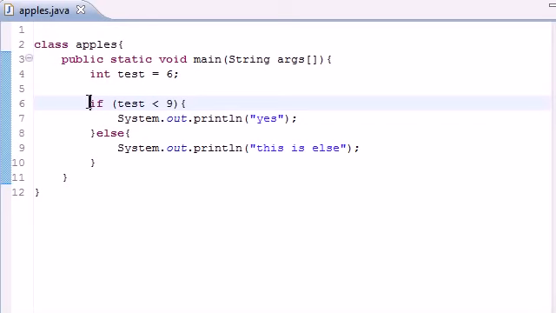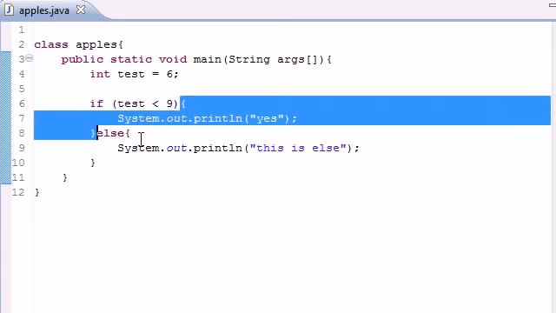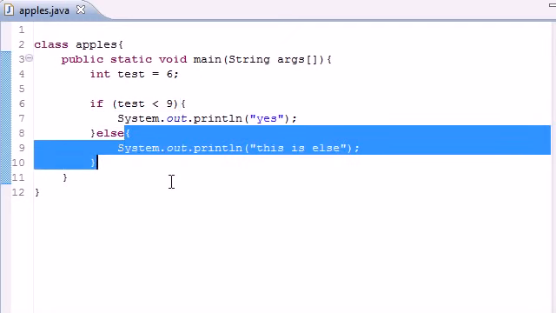Again, it's just like saying, if this test is true, do this first thing. Else, do the second thing. And don't forget to use your curly braces for the body of the first thing, and then your else statement, and then your curly braces for the body of your second choice. I'll be clearing this up for you in the next couple of tutorials, but I hope this is pretty self-explanatory. Just play around with it for now. It's the best thing to do to learn. So just copy this, throw in some new variables, and soon enough you'll get the hang of it.